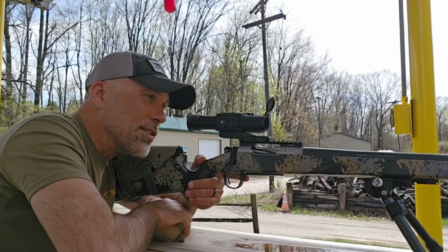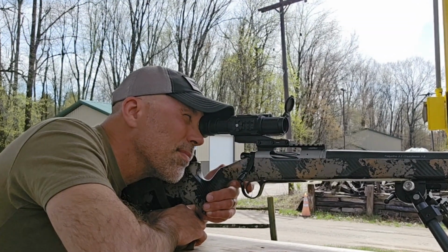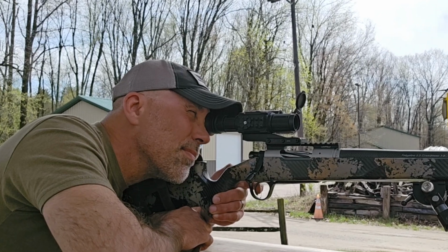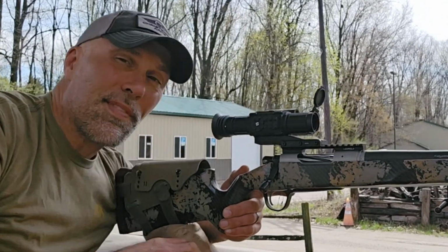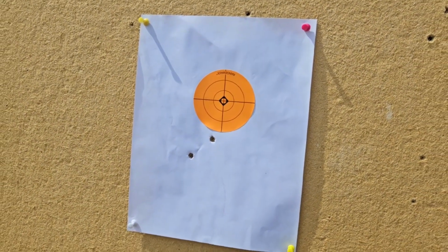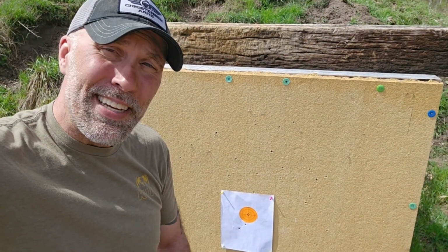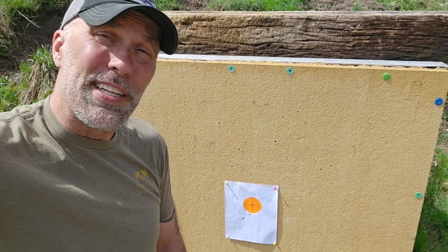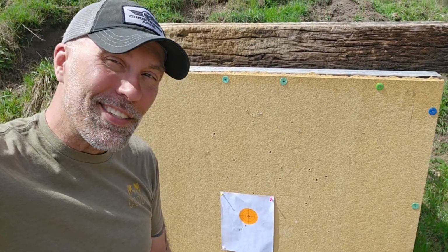All right, shot number 2. All right, let's go see where those hit. All right, guys, here you go. Here are the 2 shots from 200 yards, and those are a good 3 to 4 inches low. So what I'm going to do now is hit the laser rangefinder on the Zulus, get the holdover that it is suggesting, and see if I can put these on target.